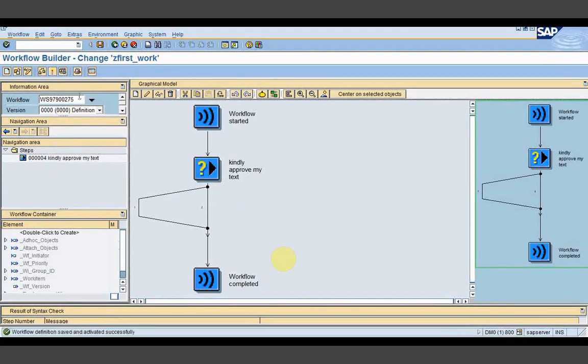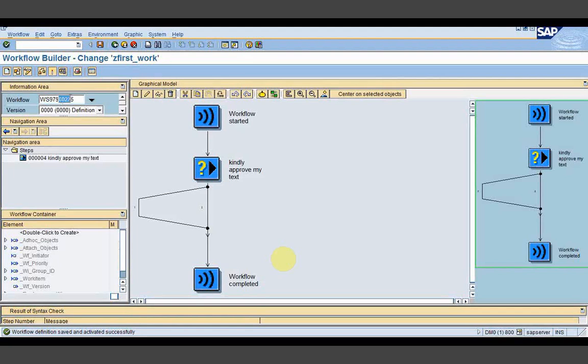Now you can see one workflow number got generated. WS is the template number and the rest, 979, is the prefix number which is defined in SWU3. In SWU3 we do the configuration required for the workflow. This configuration I will also be showing in the last or last two previous classes.